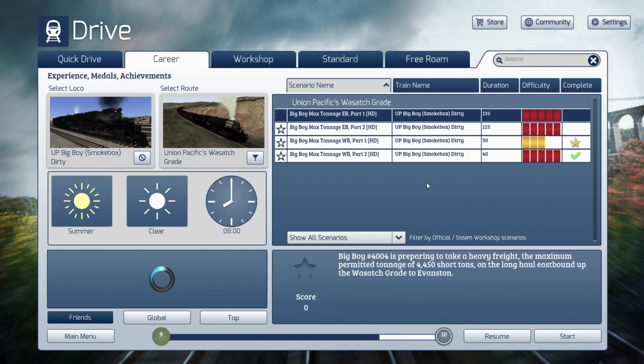So next one is Big Boy Max Tonnage Eastbound Part 1. So we just went westbound the last two videos. Oh, but that's going to be 135 minutes. Crazy.